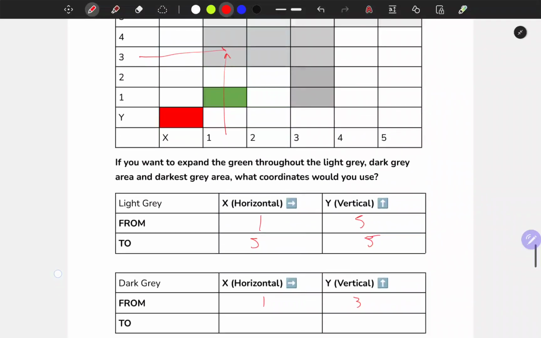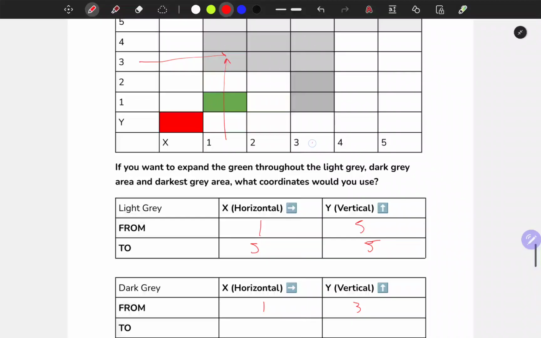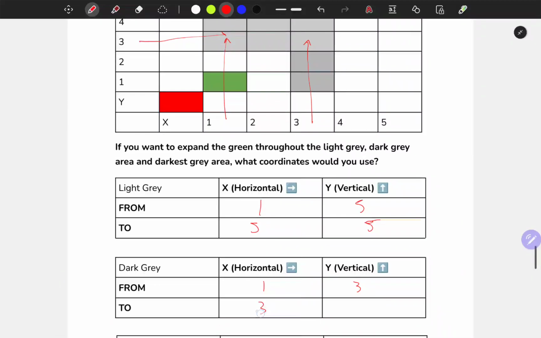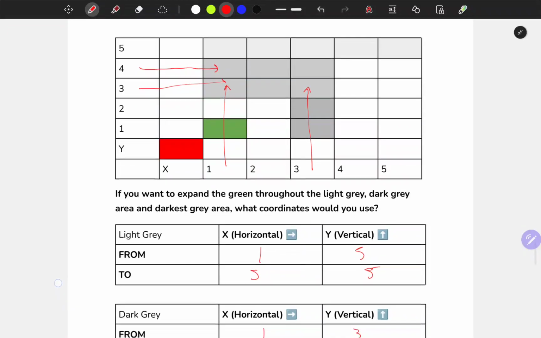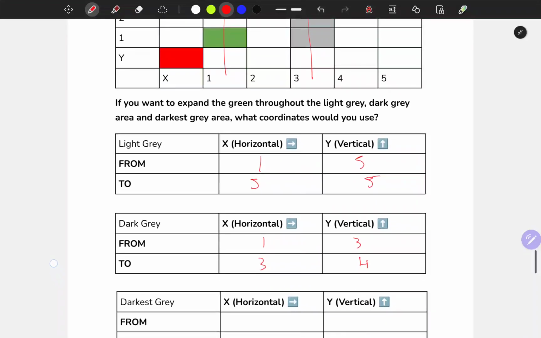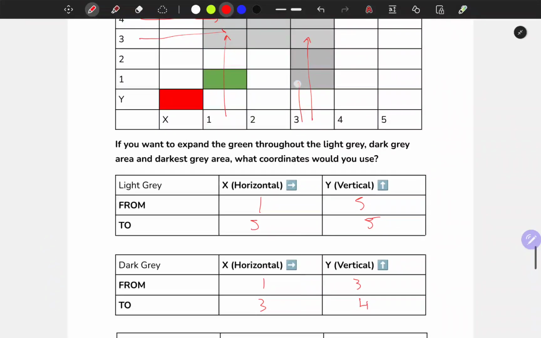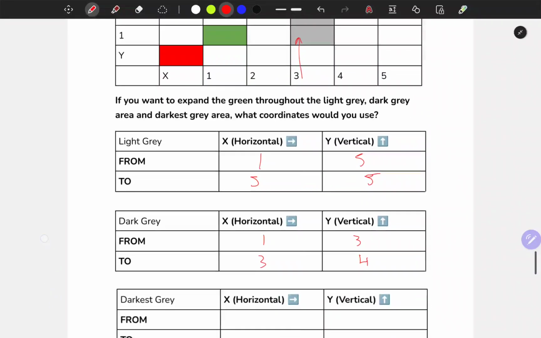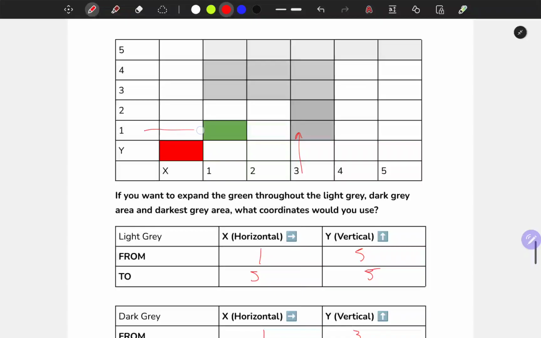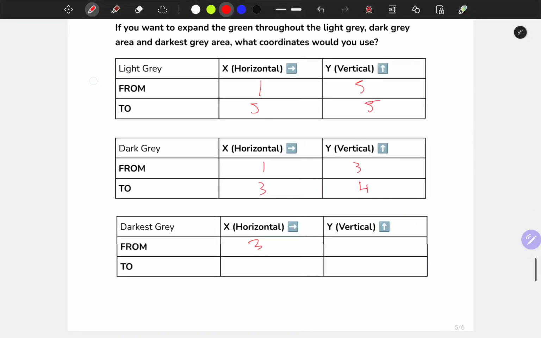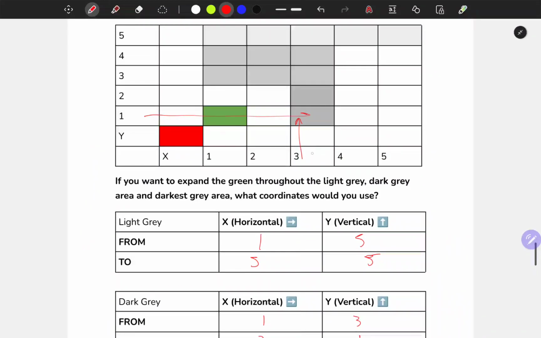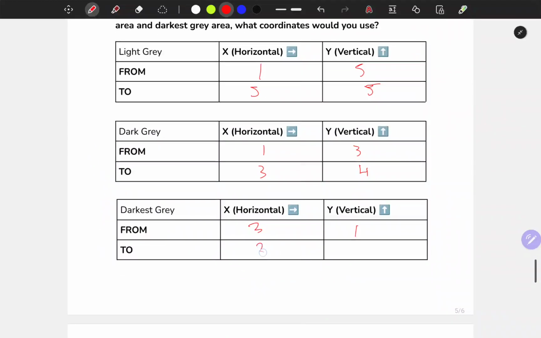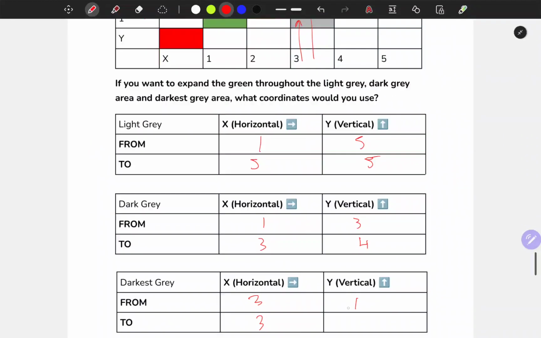And then we also have the x coordinate, which ends right here, which is going to be 3, and it ends right here on this row, which is going to be 4. Very good. Now the darkest gray, that starts at 3. Let's actually get rid of all of this too. Starts at 3, and the y starts at 1. Let me just scroll up. There we go. Y starts at 1. Okay. And the x coordinate stays the same, stays at 3. But the y coordinate goes up by 1, so that goes to 2. Very good. That should be everything you need to know.